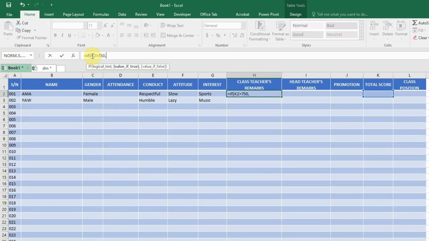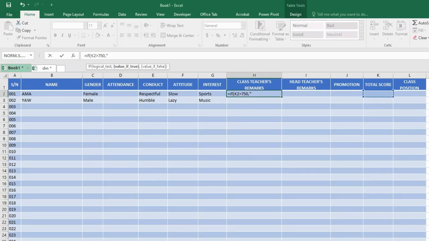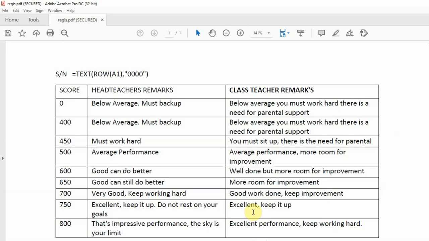What should be written? What should be written should be in quotation marks. So open quotation mark. What should be written under the class teacher's remarks? This should be written, so let's copy it and paste it here.